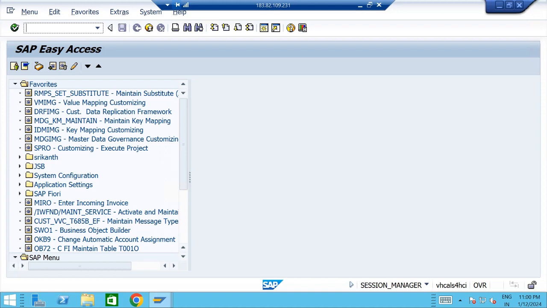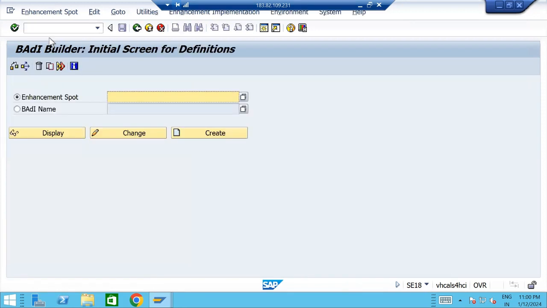Okay, so a BAdI we can check from SE18. Usually ABAPers will do this, but just for your information, I'm explaining. Let's say some ABAPer gave you a BAdI name and asks you to check if this BAdI is right or not. Then you can check simply in SE18, enter the BAdI name, and check the details.